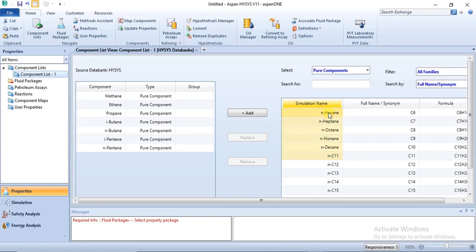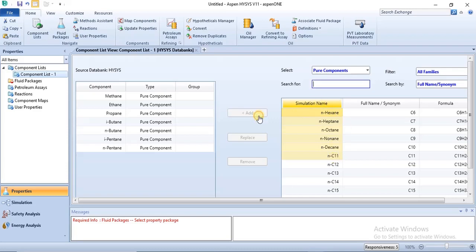By the time you highlight both the first and the last components you want to add to your component list while holding down shift on your keyboard, it highlights all the components in between also. Then you can now click add.